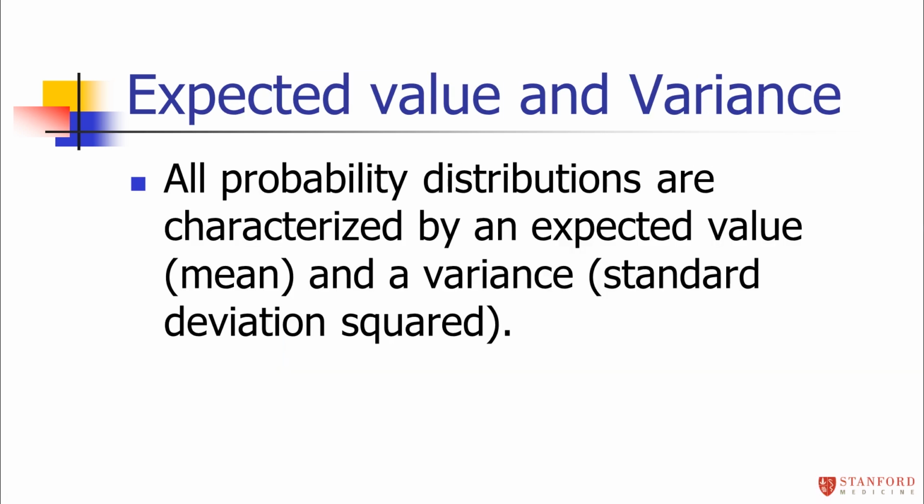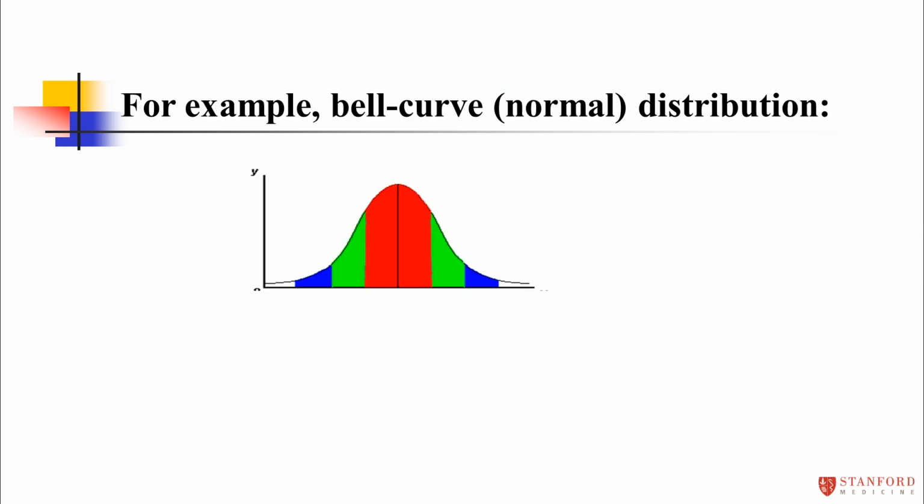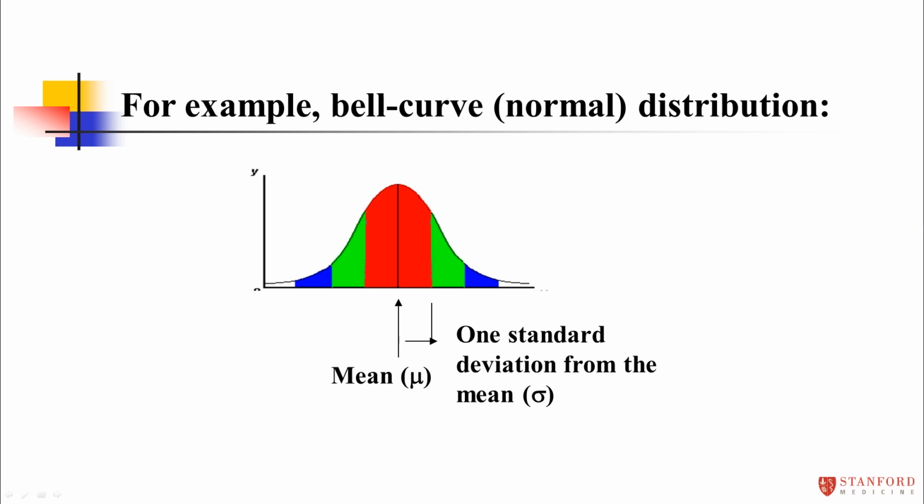Now, all probability distributions have two features to them that are very important. They have a mean and a variance. And this mean and variance are just like the mean and variance that we talked about in the first week of the course. So in the next couple of modules, I'm going to tell you how to calculate the mean and variance for a probability distribution rather than for data. And we've already seen some mean and variance of probability distributions. We saw the normal curve before. The normal curve has a mean and it has a standard deviation. So we've seen these before. Now I'm going to show you how to calculate them.